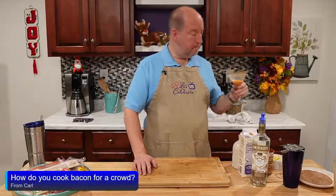Though we don't do it, one of our friends, when he buys bacon from the farmer's market, will actually cook it all up and then freeze it. And then defrost it, and then just lightly reheat it. Yeah. And it's still pretty crispy. I can't think I would try that, but we've tasted it. It's been pretty successful.